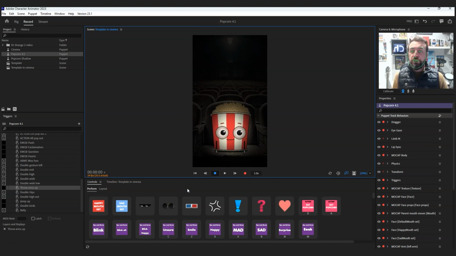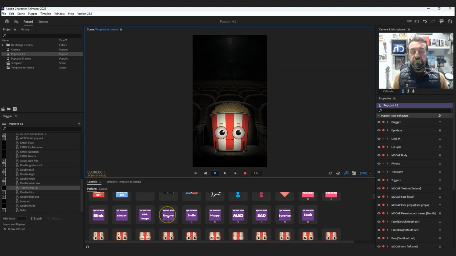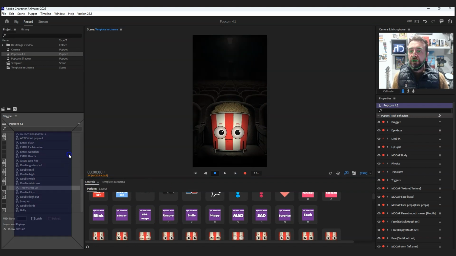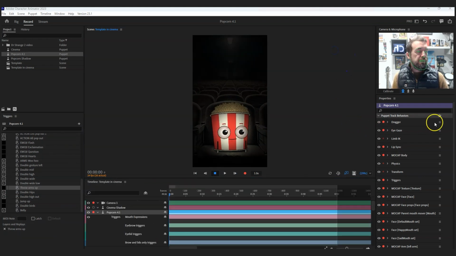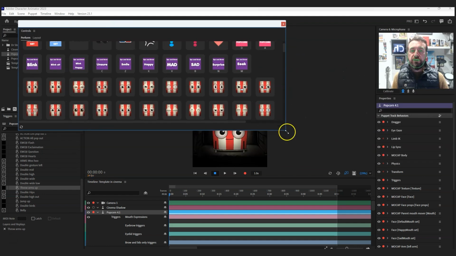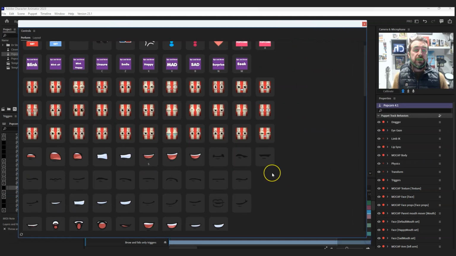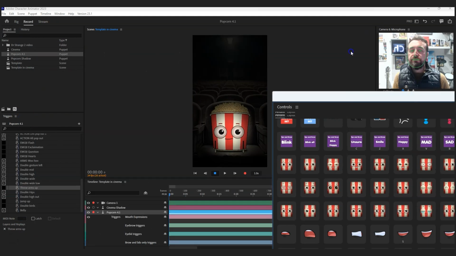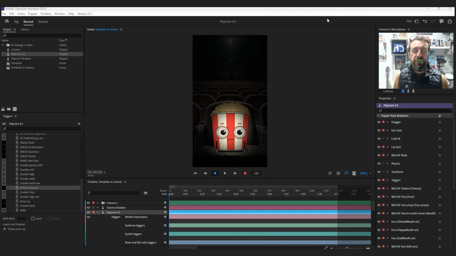So you might just want to do that, and you'll be using all these triggers, and you'll either use the keys on your keyboard, or like what we have, if you've got a touchscreen monitor, you can pull this control panel out. And on your second monitor, you can have it fill the whole screen, and then you can literally just tap whatever emotion you want. So that's a good way of performing it live, and that is something we have done.